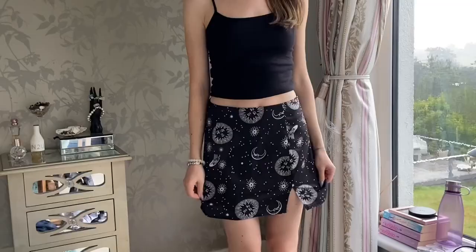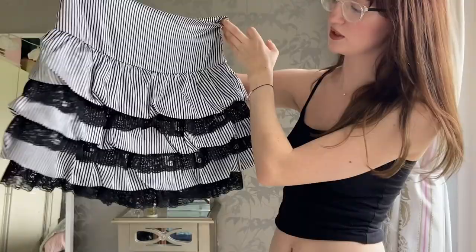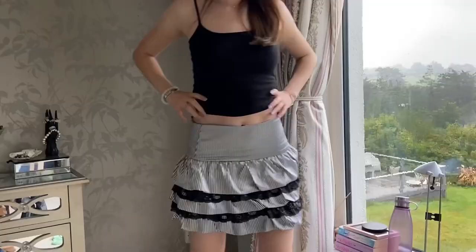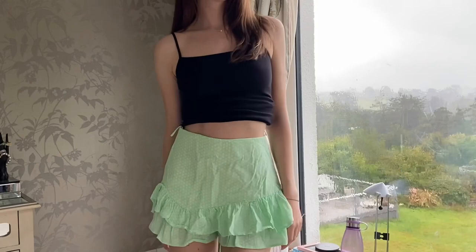I got this skirt when I was with my friend Eva. I kind of call this my fairy skirt and I think it goes well with this top. It would be perfect if I was going to a little indie concert or indie festival - this is my fairy vibe outfit. I'm wearing a black tank top so you can get a better idea of the skirt's pattern. I think it's a little bit too long. I like the moons and suns on it because I'm a spiritual girl. It's very frilly, very cute with many many layers.